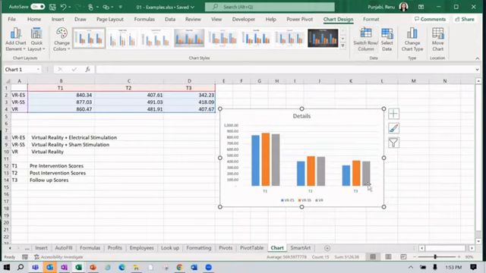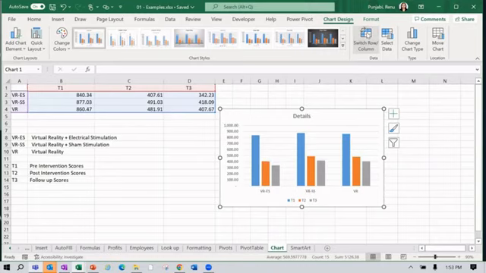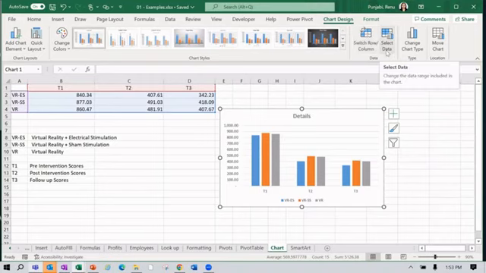Like I want T1, T2, T3 on the calculations. You can simply select switch row and column and it will do the trick for you. So whichever is the better representation of the data, you can choose that, and based on your preference, it will show you the data.